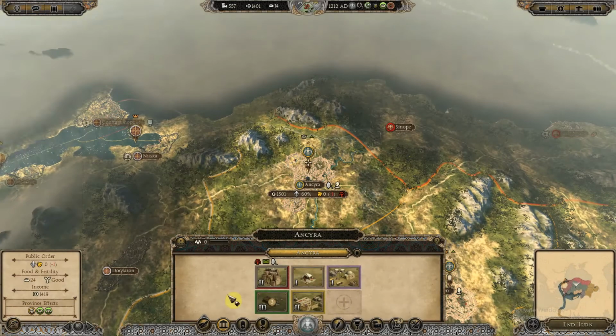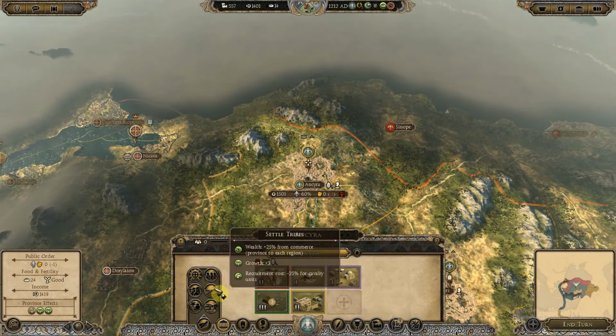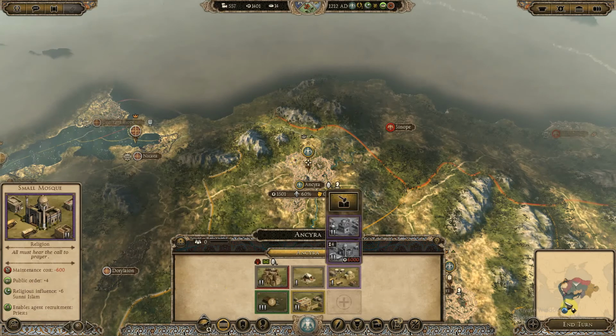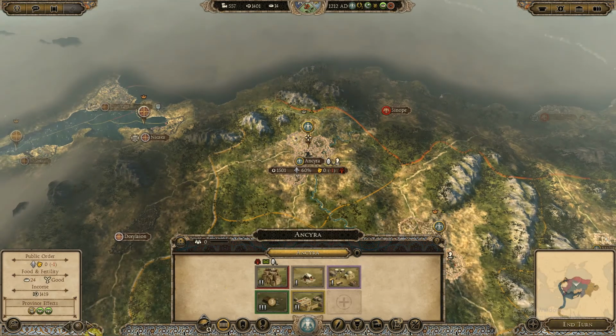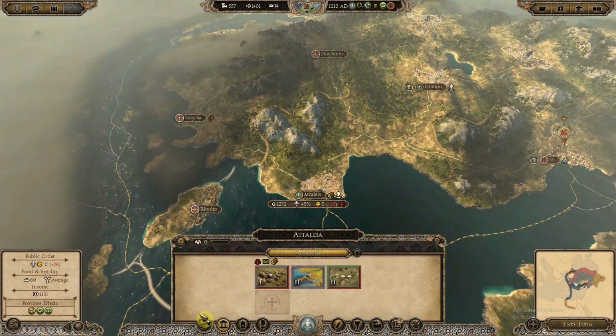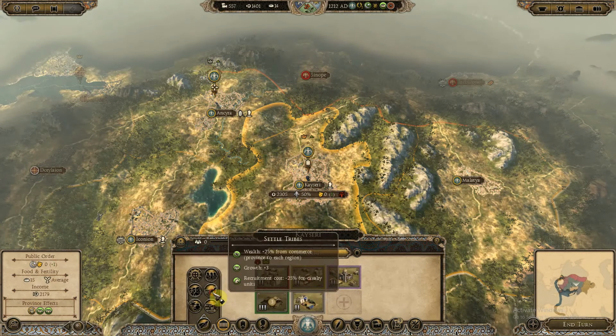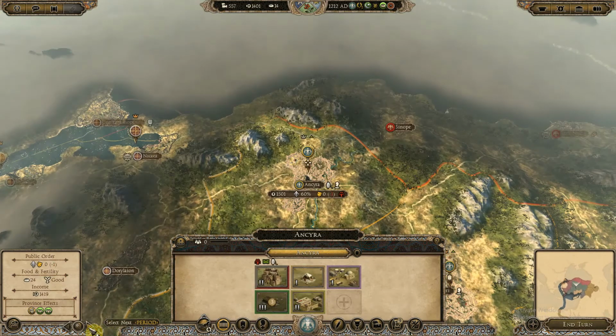So, issue an edict. So, public order, maintenance. This one here I actually quite like because it gives you plus 25 wealth. It also gives you growth, and it also, obviously being a heavy cavalry faction, minus 25% for cavalry units. So that's probably the edict that I am going to go for on most of my provinces, I would say. Alright, so we can't do an edict there. We can do one here. Alright, to end the turn.